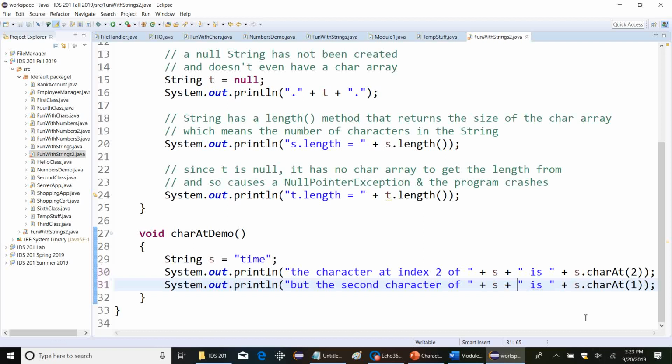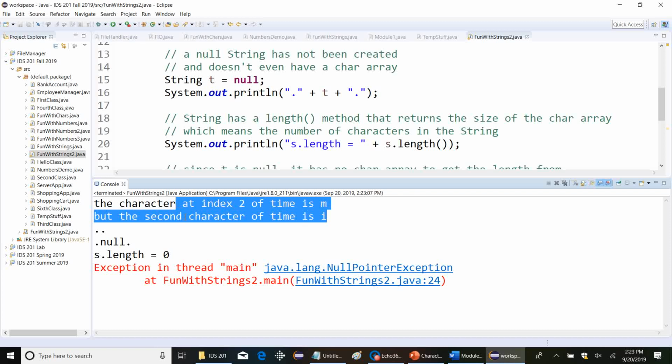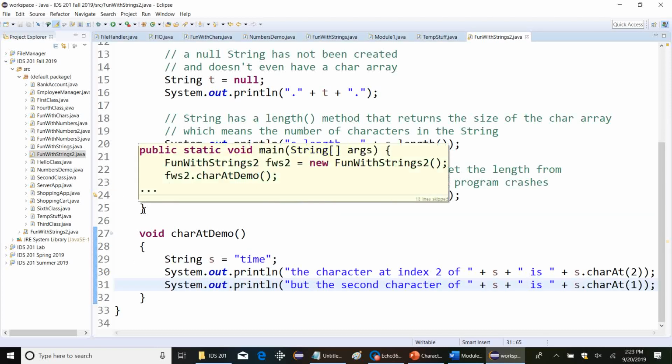Okay. So that's good. So let's run this. Character index 2 of time is M. The second character of time is I. Okay? So that's what charAt does.